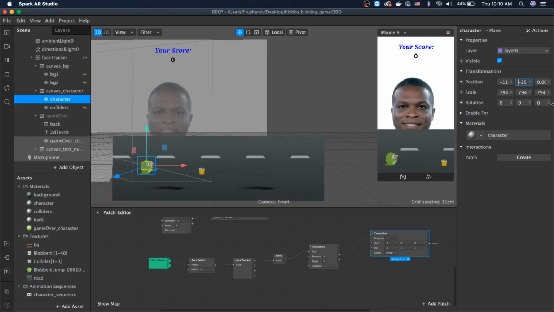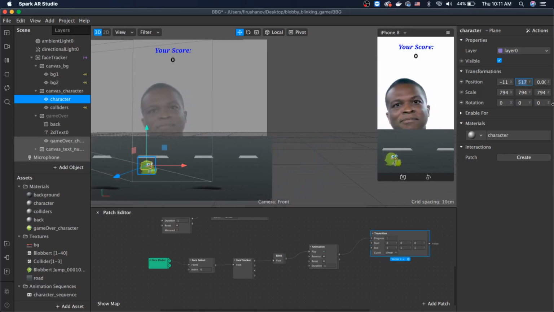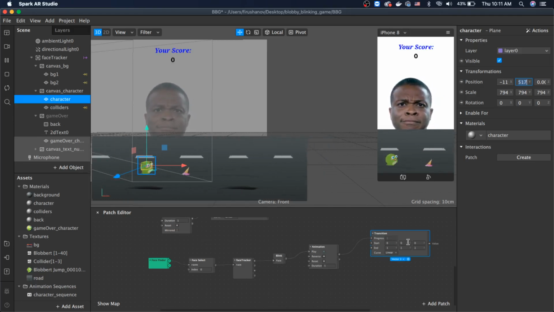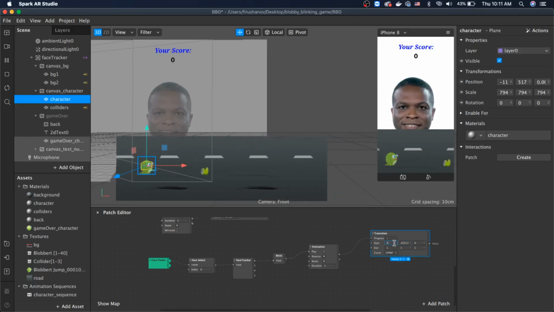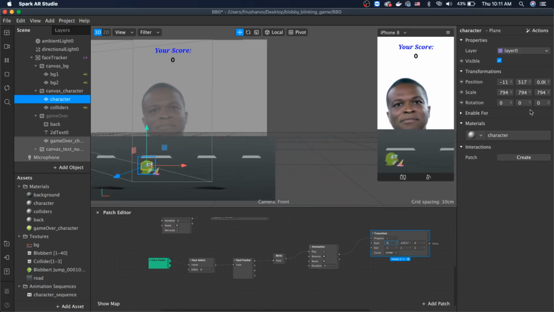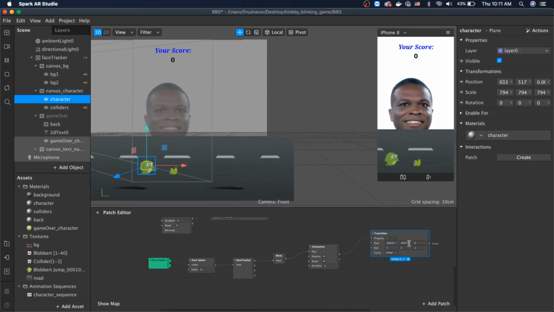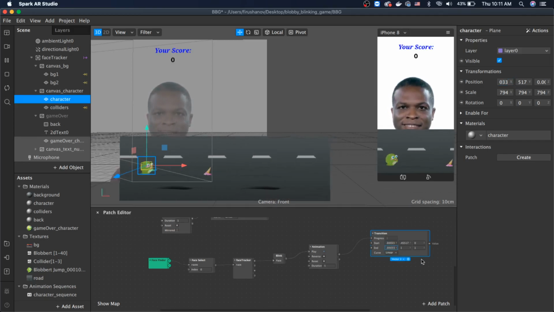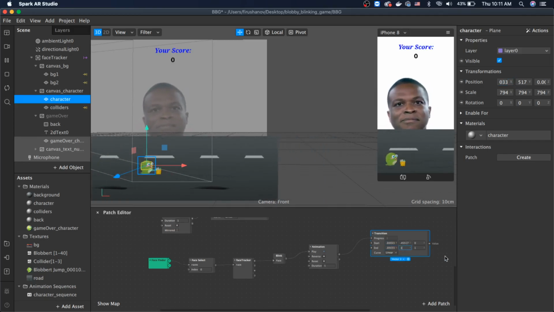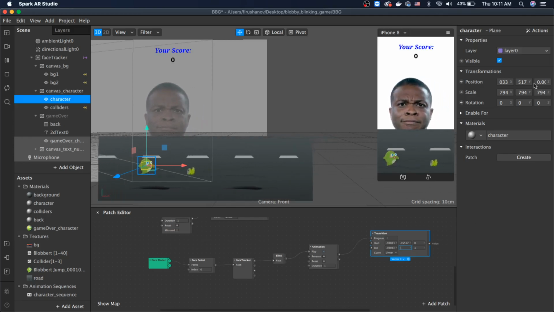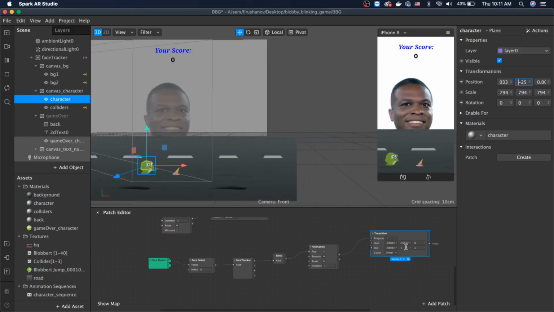I'll select that and add it here, and for x, I'll have to select the one which I already have. Let's grab that. X-axis will stay in the same position, but my y-axis will have to change a bit, so they'll be jumping up.